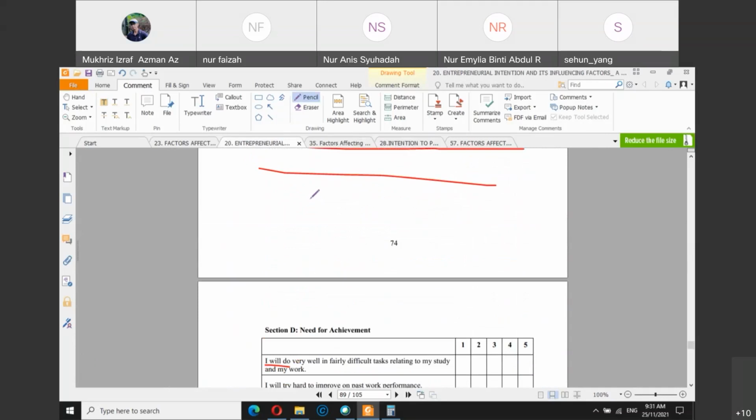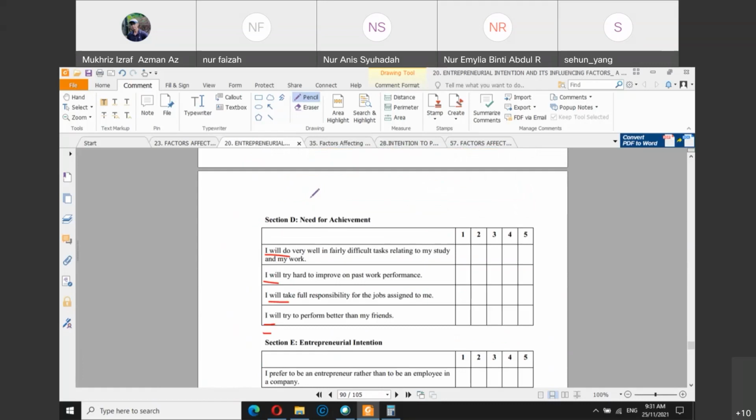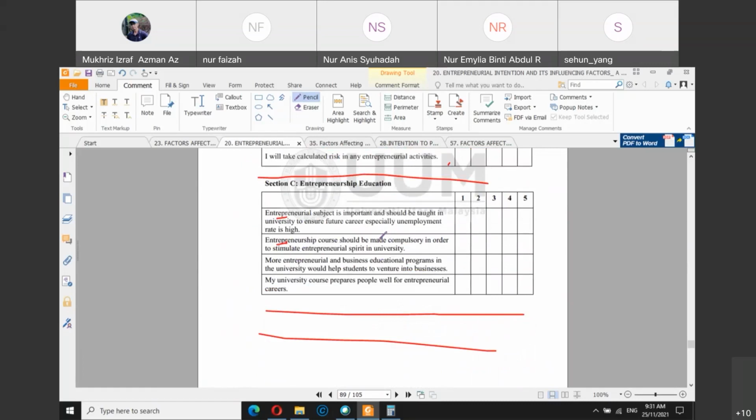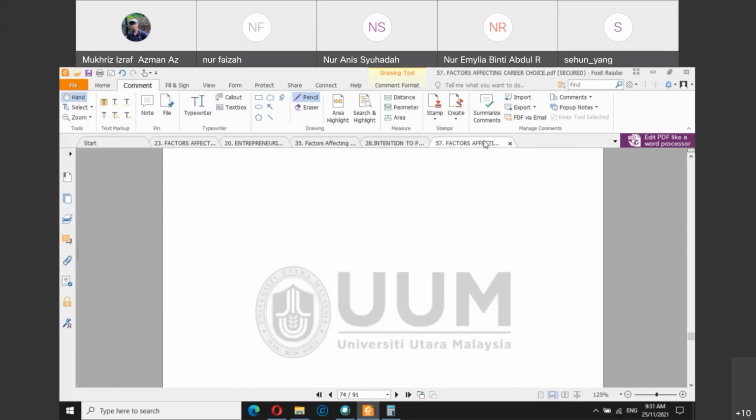Which questions are used to answer which research question? For example, if you have 3 research questions, when you go through the journals and theses that you are referring to, you need to see which questions are used to answer which research question or research objective. At least you know which part of the questionnaire is for which particular research question. That is another factor you want to look at when designing your questionnaire.